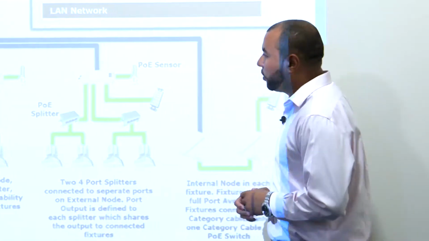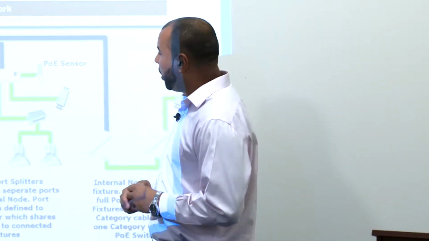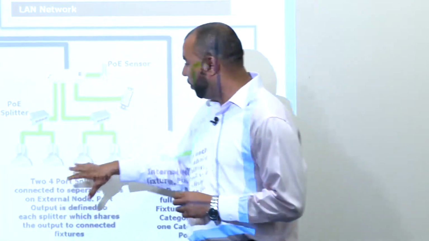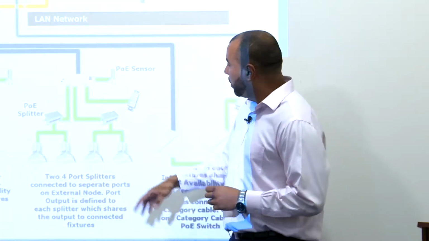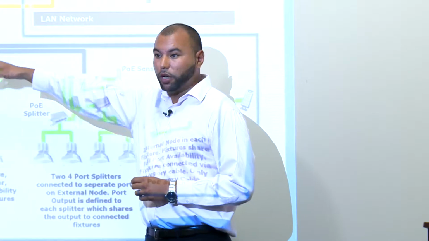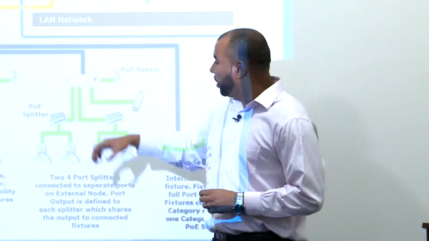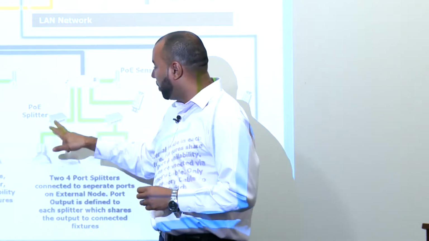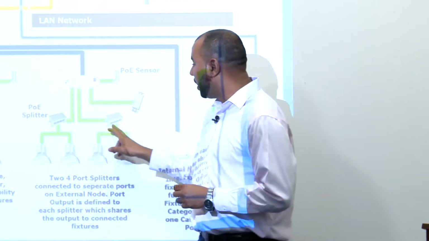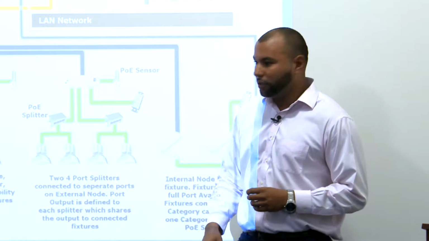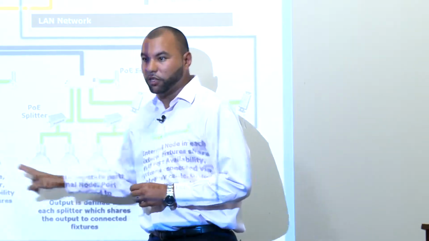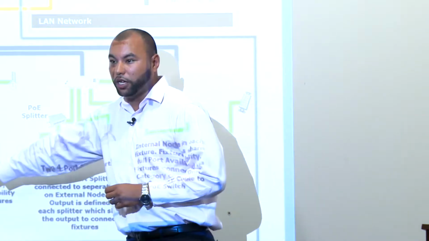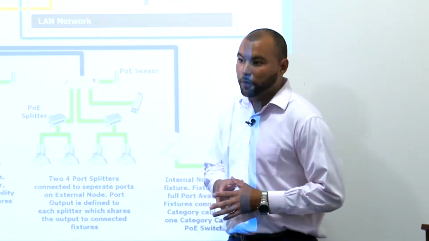The third part is if you have more than just 2 fixtures. What if I want to connect 4 fixtures? I come out of the same port, or another port, I go to a PoE node. Now all of a sudden I go from here to a power splitter, come out and go to 2, and then I come out again and go to another 2. Some of you might ask, what's the difference between this and this? Why can't you do just 4 lights all the time? Why can't I just never use 2 lights? I'm saving on the port.